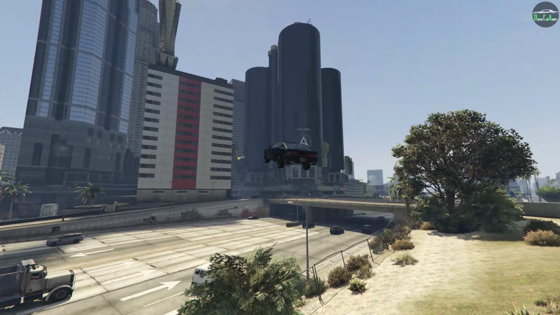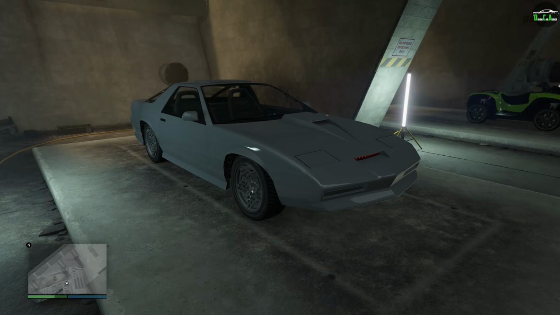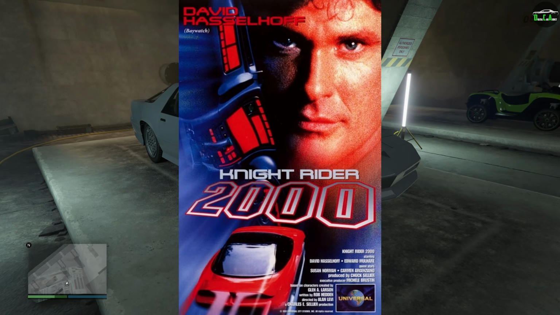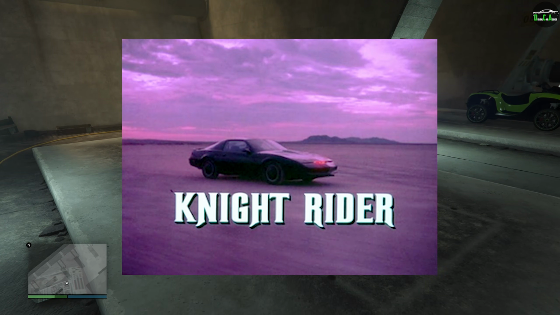So in today's video, we're going to be building K.I.T.T from the TV show Knight Rider. Now, of course, we did have the movie made afterwards in 1991 and a bunch of spin-offs, but we're going to focus where it all started with the original TV show in 1982.